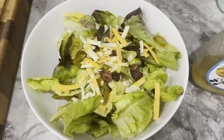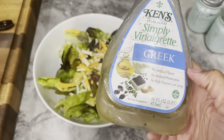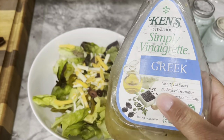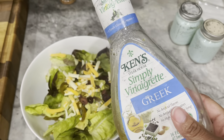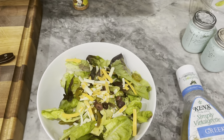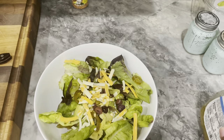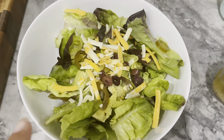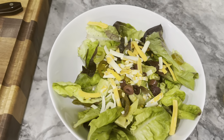It's been a few hours and I'm getting ready to eat lunch — I made a salad. I really wanted to show this dressing: Simply Vinaigrette Greek by Ken's Steakhouse. I love it. I've been using the avocado cilantro dressing from Boathouse Farms which I still like, but this one is lighter while still tasting like Greek salad dressing. On my salad I have a little bit of avocado, cheese, sweet heat jalapeños, and kalamata olives.